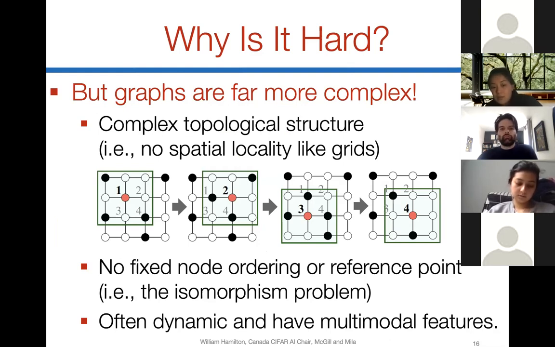And the issue is that when we're thinking more generally about graph data, there's a lot of complexities that we have to deal with. So one of these issues is the fact that graphs can have really complicated topological structure. So if we're thinking about a grid, one thing that's really nice about a grid is that we can very easily think about, say, having a sliding window over this grid. And it's very easy to think about how that works. And there's this idea of what we call spatial locality, which is the idea that, okay, if I have one node that is a neighbor of another node or kind of close to another node, and that node's close to another node, then I know exactly how far apart these other two nodes are, right? There's this really simple geometric structure to grid data.